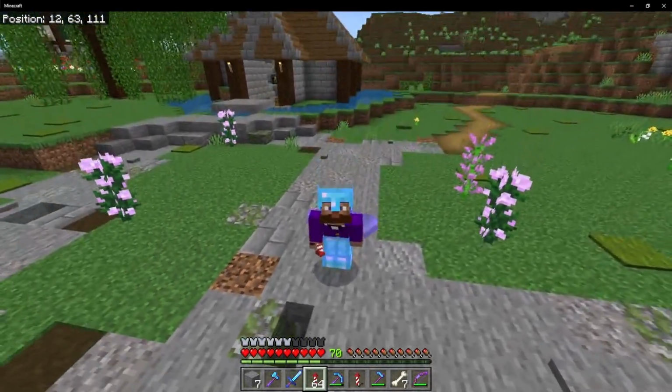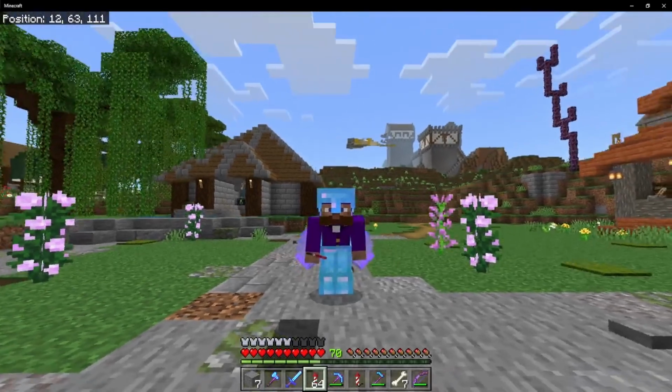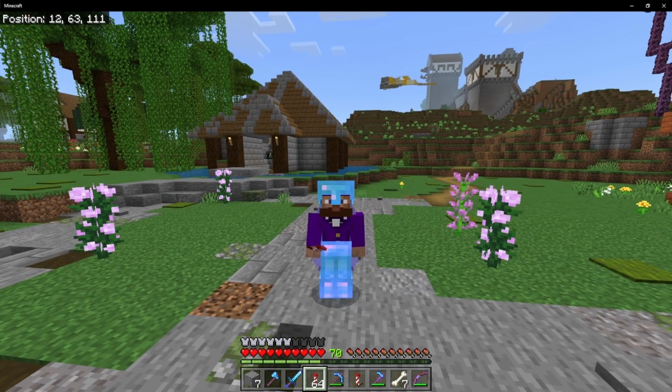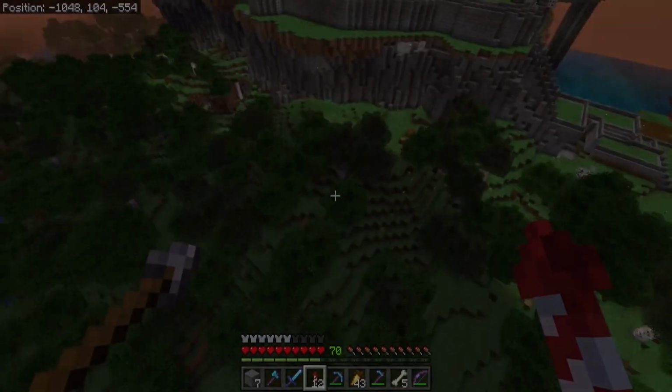Now, let's show you some ways that you can use this, because I've also added the ability to lock clicking down and lock right clicking down. So breaking blocks and placing blocks. So let's go take a look at that.